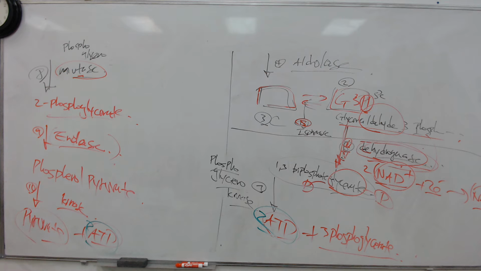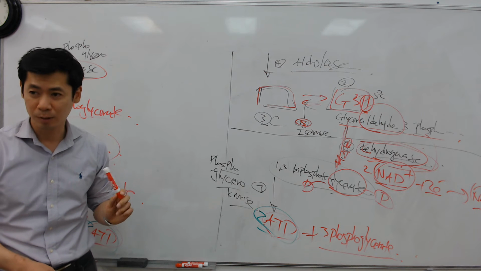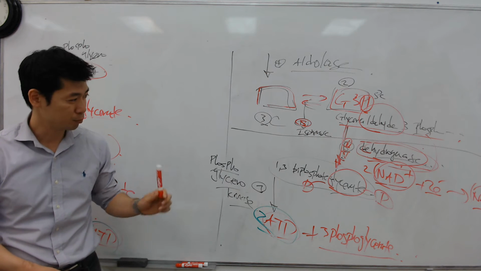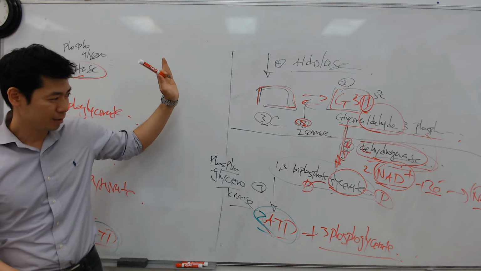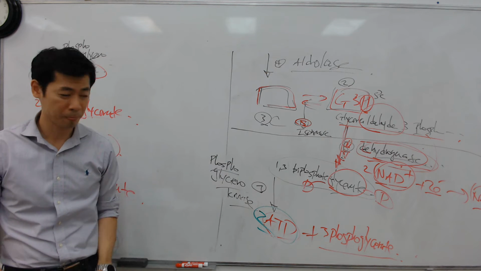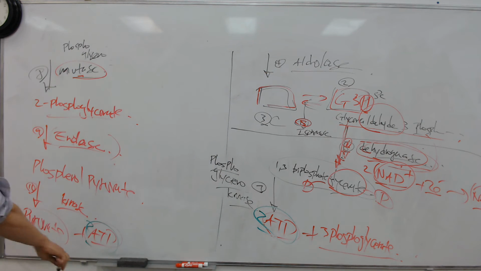So if you look at it, guys, the problem with this, okay? If there's a constant supply of glucose and a constant amount of enzymes, this process should really be a problem. What do you think the big problem is here? What's the problem to run this process? What is the problem of rerunning the process? Think about it, guys. This is a product. The whole purpose is to produce ATP.